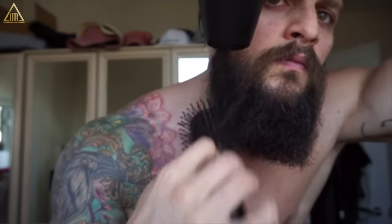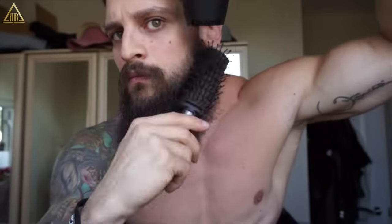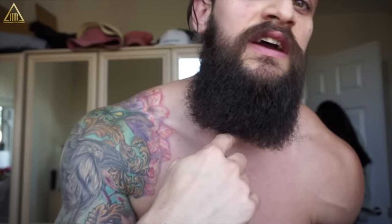As it comes over, hairdryer in, down, and boom — like that. Basically you're just doing that motion with the hairbrush: in, hook it, down. You can see already how much those hairs that were flicking out are now sitting much more in line with the face, in line with the way I'm training the beard to sit. You don't want to stick your tongue out because that causes them to splay. So just roll your lip over your top lip, bottom teeth, and then just go down.